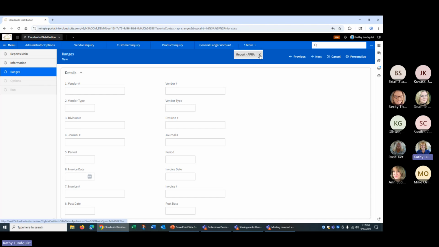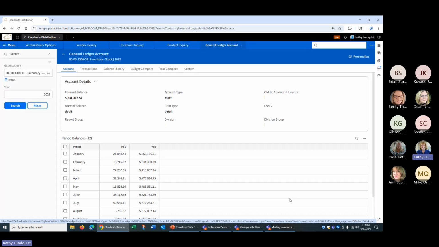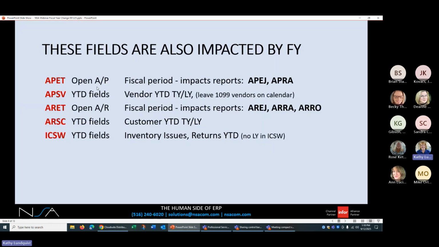So that's what we mean by reports that are impacted. So accounts payable and accounts receivable, not all reports. So again, doesn't impact your aging, doesn't impact your cash requirements, but the fiscal period is stamped on the record. And for those reports that you run by fiscal period, it uses the fiscal period that was in place at the time the transaction occurred.